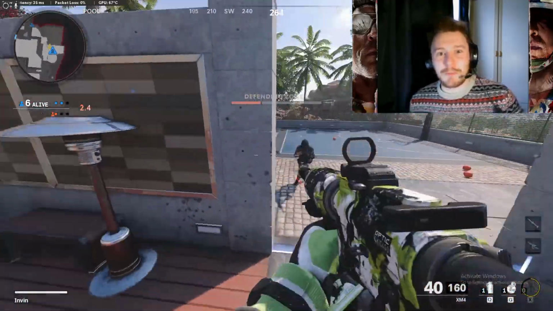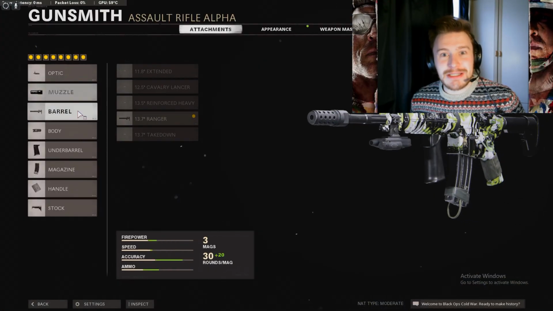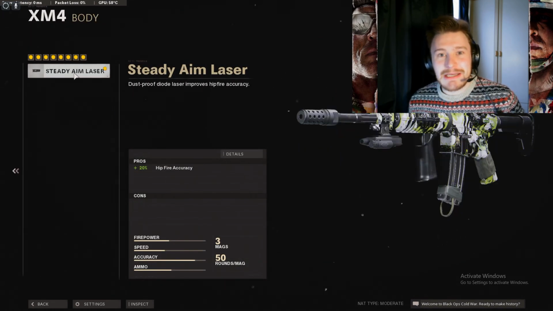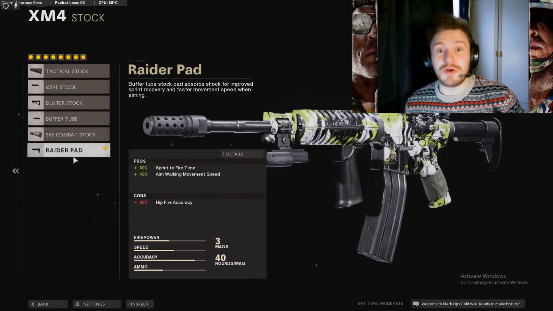So the class that Scump uses for this, and the one that I've been using in this video, is the Microflex LED, the Infantry Compensator, the 13.7 Ranger Barrel, the Steady Aim Laser, the Field Agent Grip, the 40 round mag, the Airborne Elastic Wrap, and of course the Raider Pad.